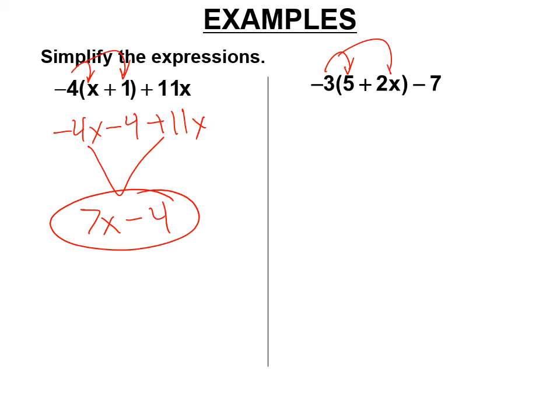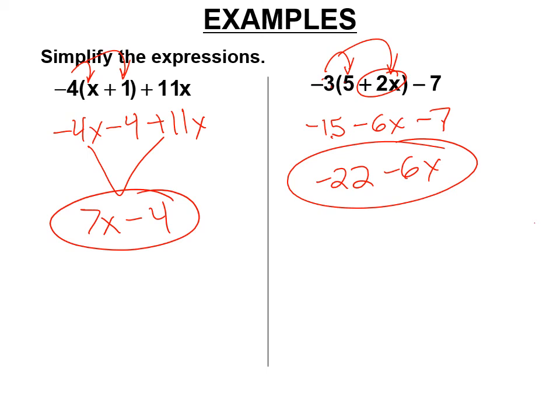Here, now, notice things are not in order here. That doesn't really matter till the answer. Negative 3 times 5. Negative 3 times 2x, negative 6x, because it's a positive 2x. Plus 2x minus 7. Negative 15 minus 7, same as negative 15 plus negative 7, negative 22. Now you could leave your answer that way, but if you were looking at the back of a book or in a multiple choice test, they would switch this around. The minus 6x would become negative 6x. The negative 22 would become minus 22.